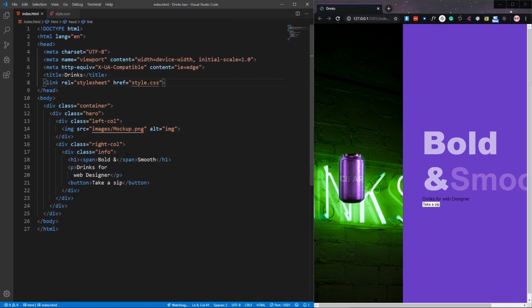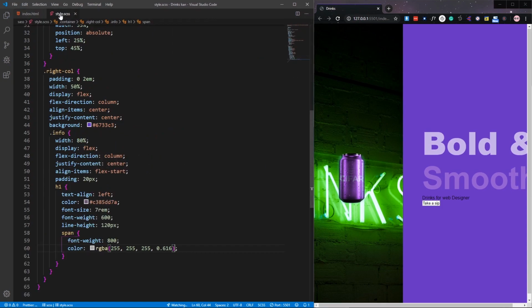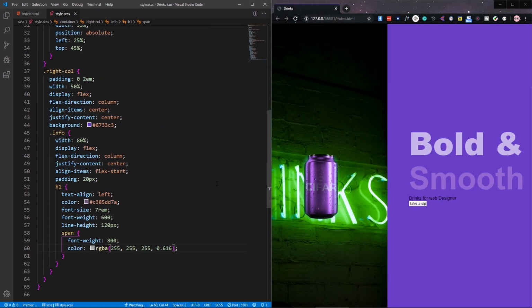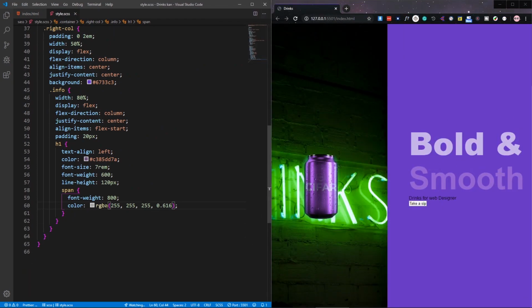If I come here, now you can see that all the things are here. So what I actually set here is, we can set a line break here, so I can see the style is looking nice here.